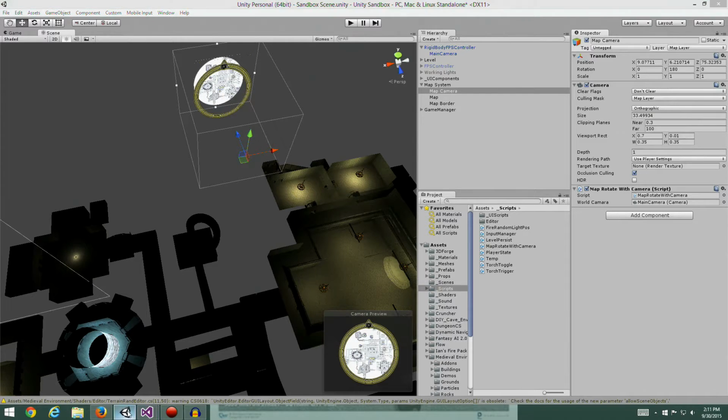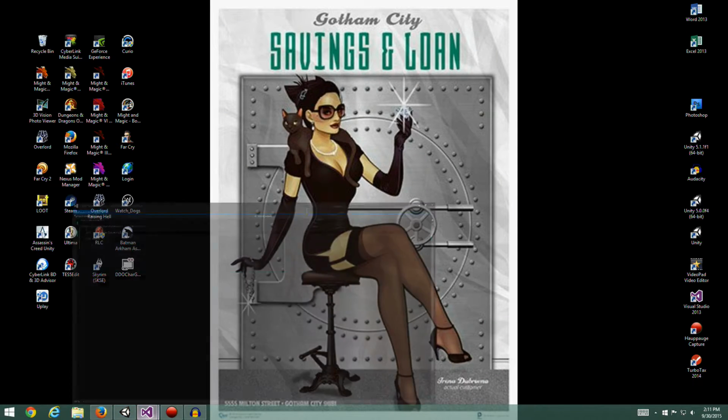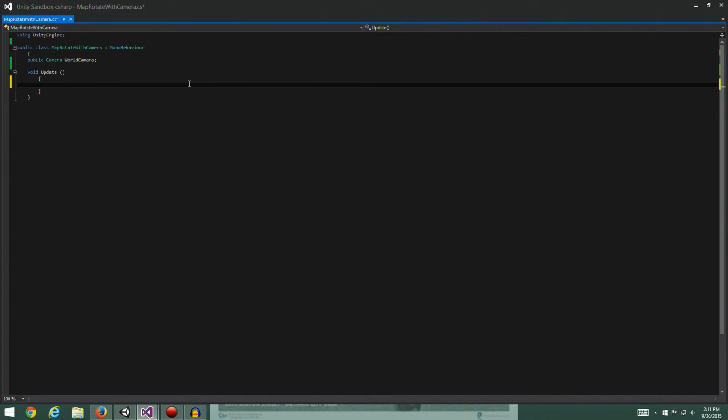Now you might think you can just go ahead and do this: transform.rotation.z equals worldCamera.transform.rotation.y. Okay, you might think, well, that'll work.